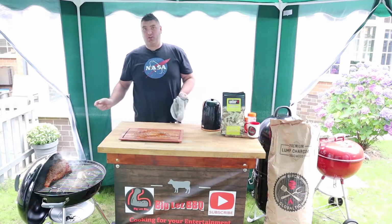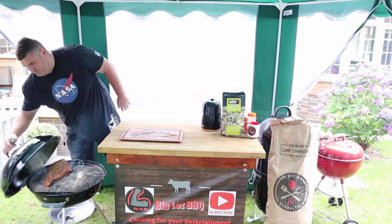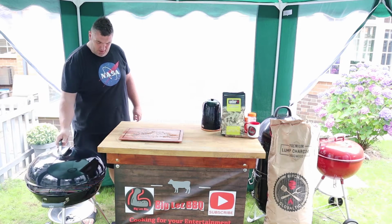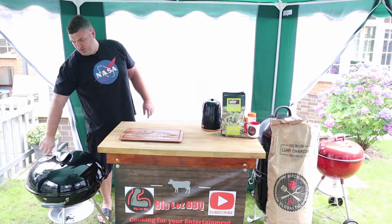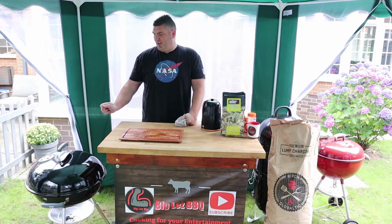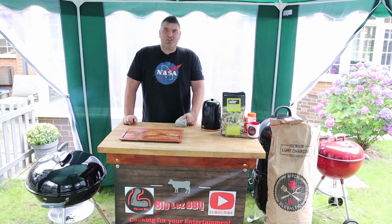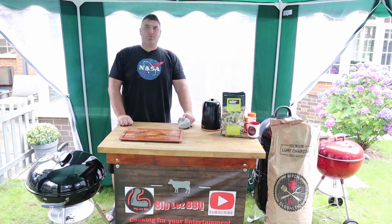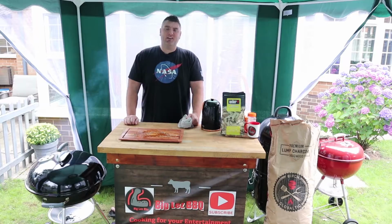We've got the bottom vents wide open, as I said earlier. We're going to pop the lid on with the top vent opposite the coals. I'm going to leave the top vent wide open just to get the grill up to temperature inside, and then we'll use that top vent to dial it down. Try and aim for sort of that 110 degrees Celsius, 225 degrees Fahrenheit. I will drop a temperature probe in there just to see what the temp's like and get them vents right.